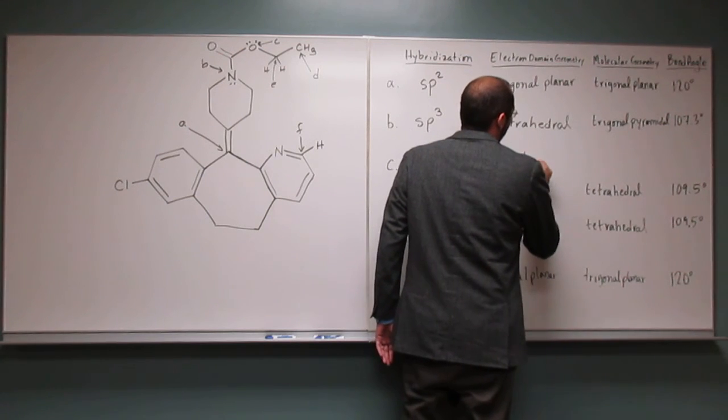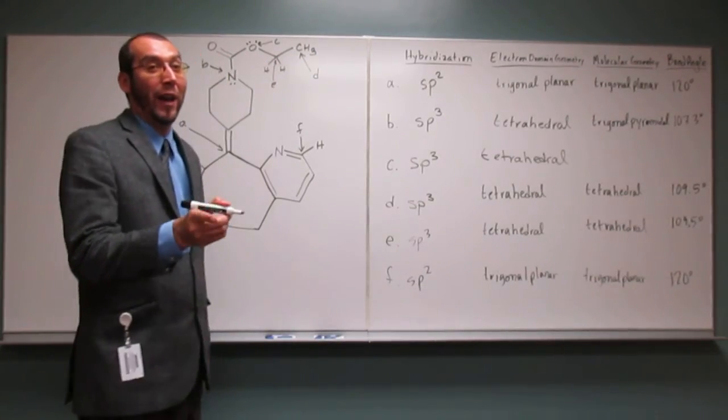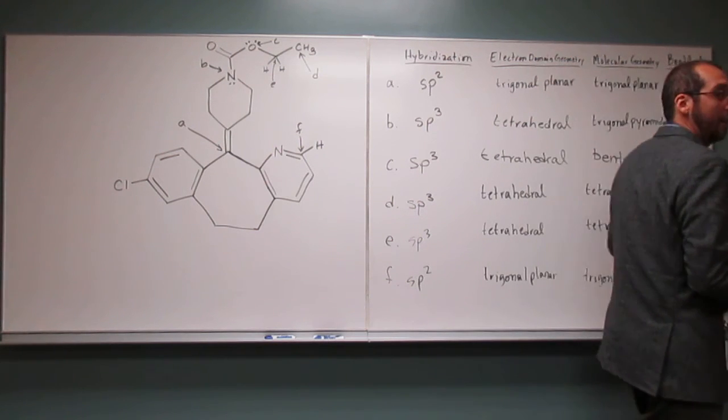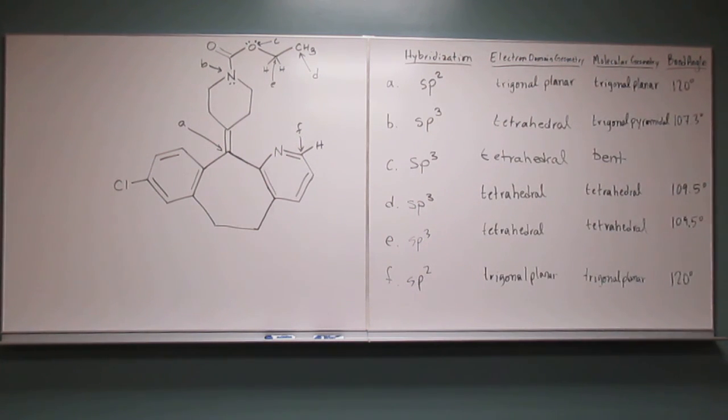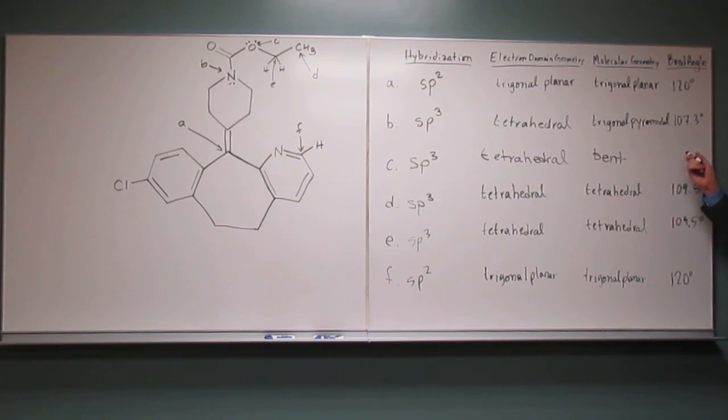What's the molecular geometry? Bent. Bent. Okay, yeah. So that's the tricky one, too, right? So since we only had two atoms at the end of two of those electron groups, right, it's going to be bent. So that's going to make the bond angle what? 104.5. 104.5. Very good. Because that's just a little smaller than the trigonal pyramidal, and why is that? Because bent has two lone pairs, right?